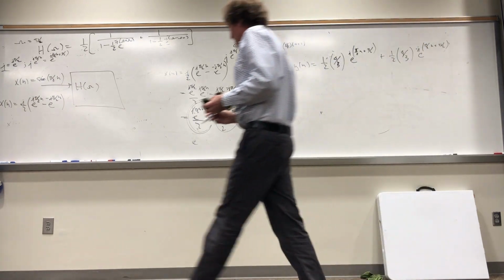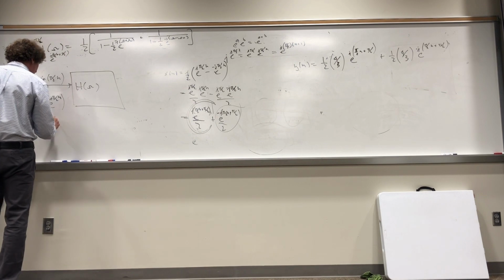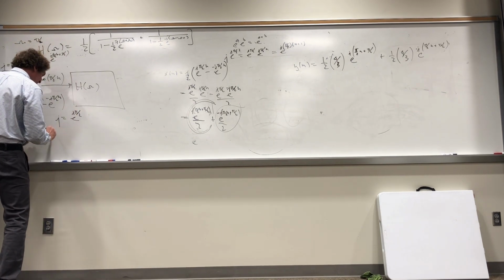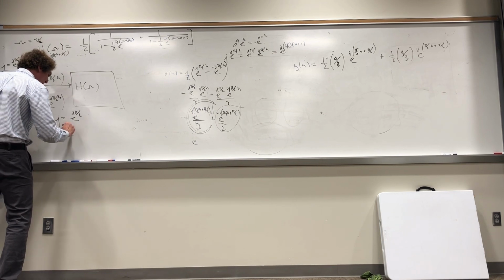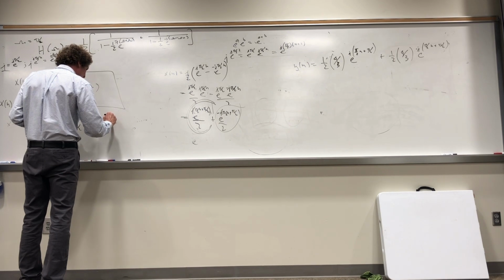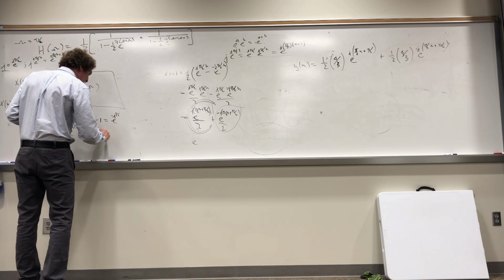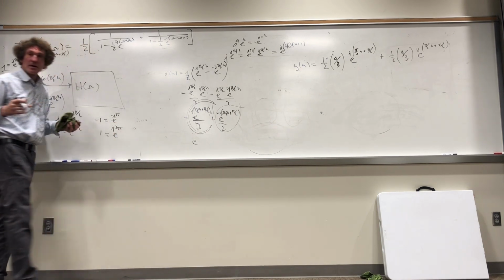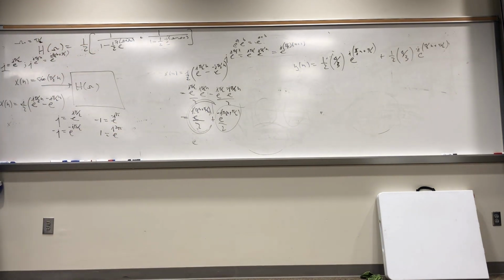Let me just write this down. First, j is equal to e to the j pi over 2. Minus j is equal to e to the minus j pi over 2. Minus 1 is equal to e to the minus j pi. 1 is equal to e to the, really, j 2 pi. I'm just doing this to make sure everybody understands what I'm doing with the exponentials. You've seen this before, correct, class? How many have? Everybody has seen this, right?